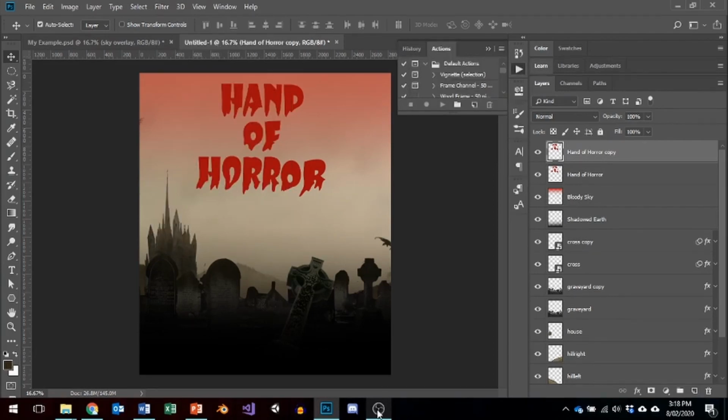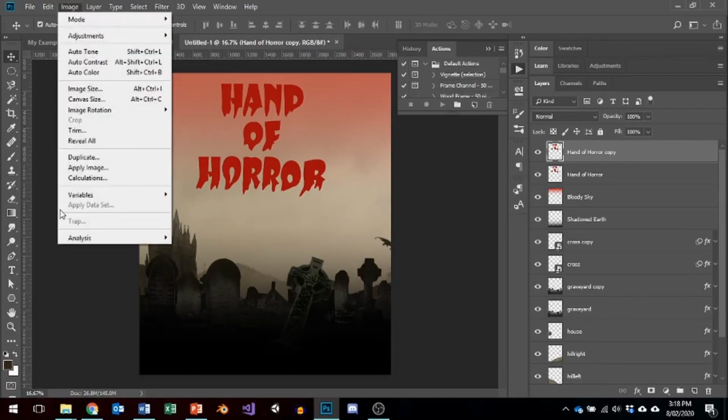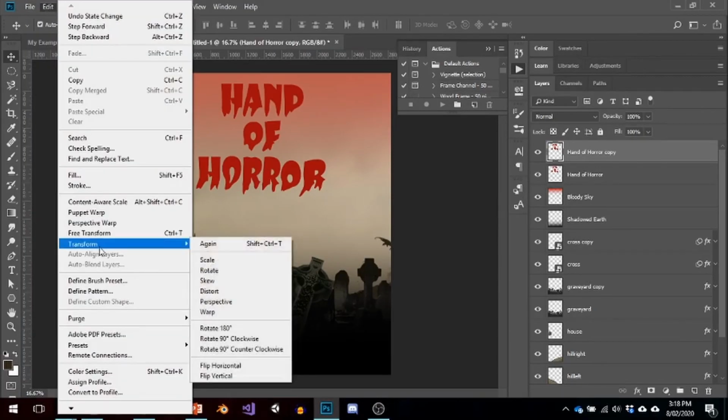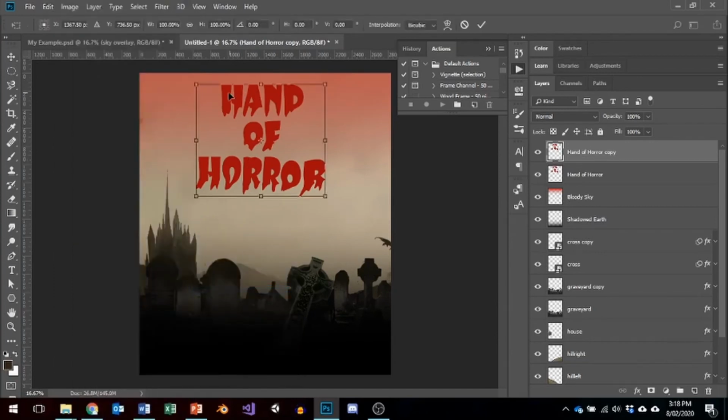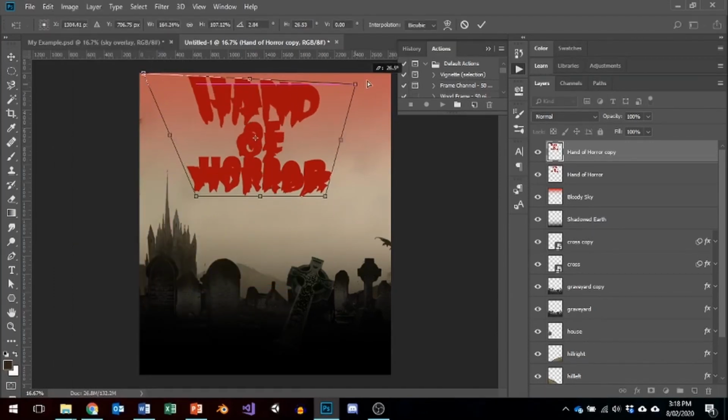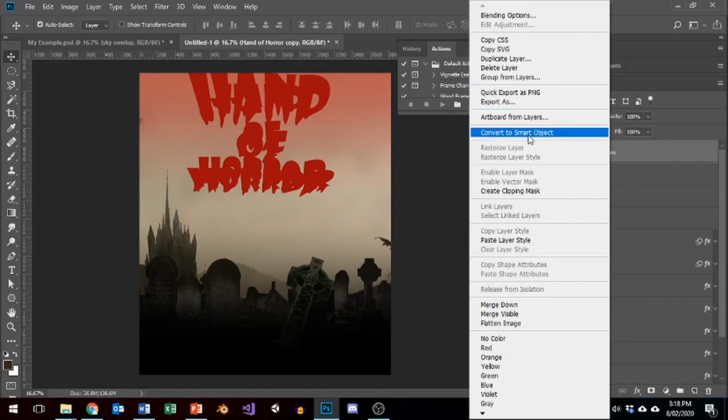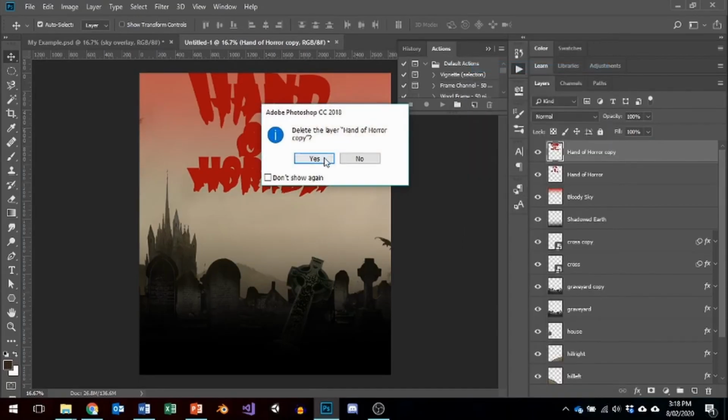Okay, yeah, I'm trying this again and again and again until I get it right, because, well, hey, I need to. So first up, I'm going to dive into Edit, Free Transform, and Distort. What I want to do is reshape this so it actually looks like a horror film, and I've taken it back too far, so I'm just going to delete that. Okay, and delete this random layer. Alright, delete. Yes, get rid of it.